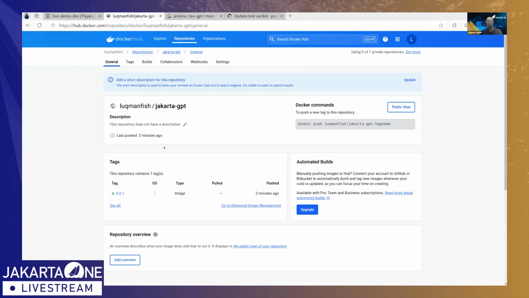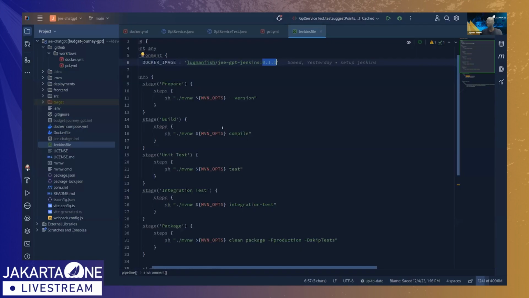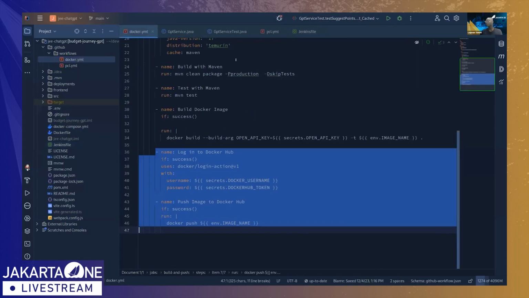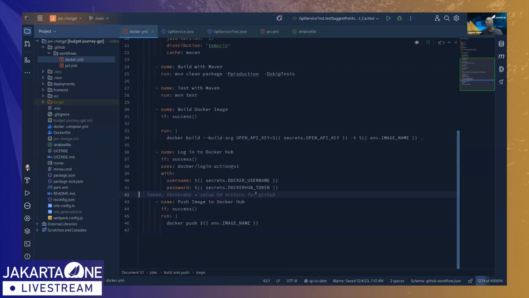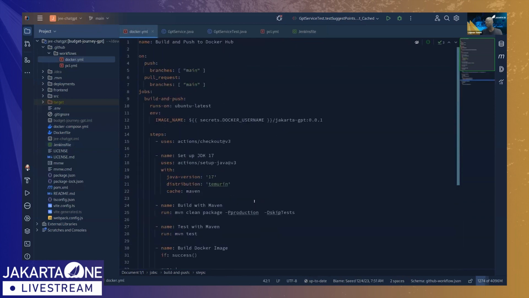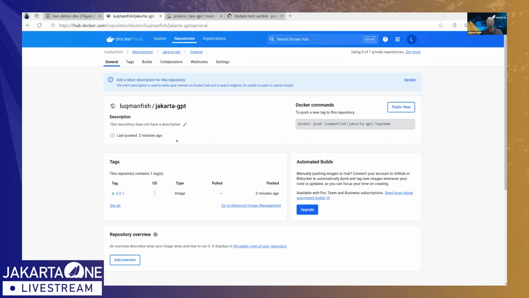So if I come back to the IDE, my Docker configuration here is working as expected. My image has been pushed, and this is the image name, the repository name, and the image name and the tag have all been pushed. And so we can confirm that here's the Jakarta EE image.